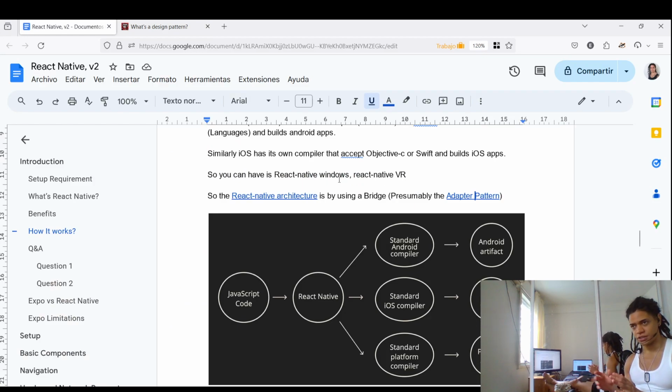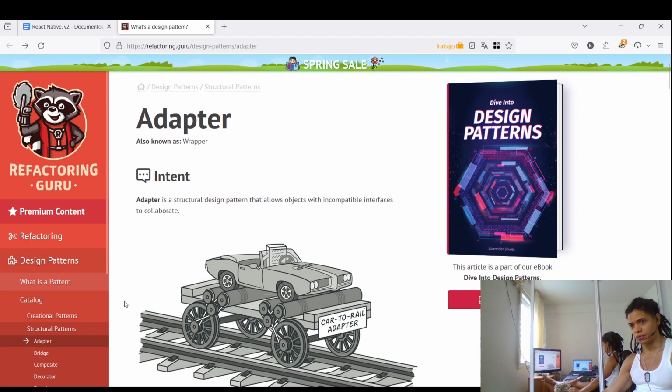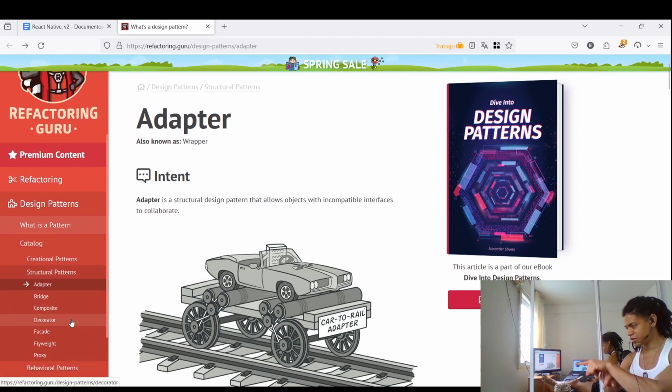Okay, so that is the design pattern. In the catalog of design patterns you have creation, structural, and behavioral patterns. That's something quite interesting, by the way. Totally interesting, the way they split that: by creation, by what shape the structure takes, and by how it behaves or what it does.